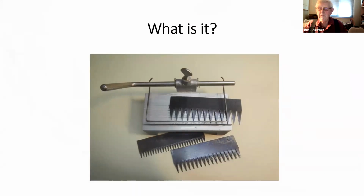Now, any ideas what that is? You only have to be around for 50 years to figure it out. It's a cutter of some kind. Yes, it is. Kinda. That tool was invented by George Zonker's cutter.